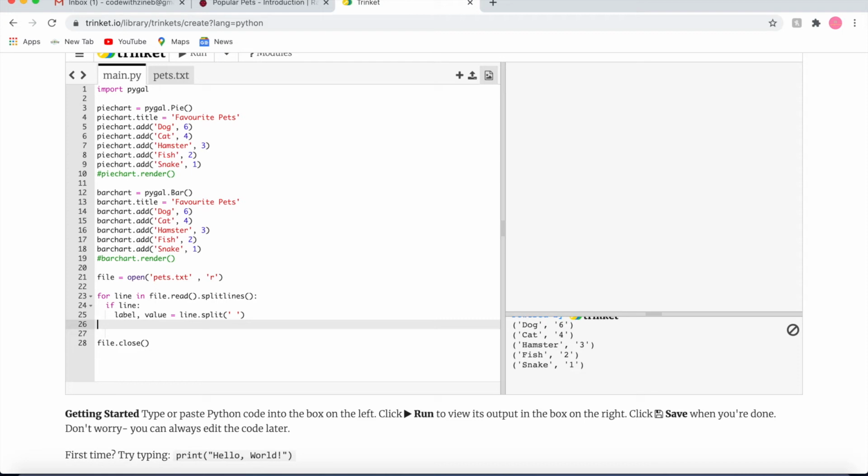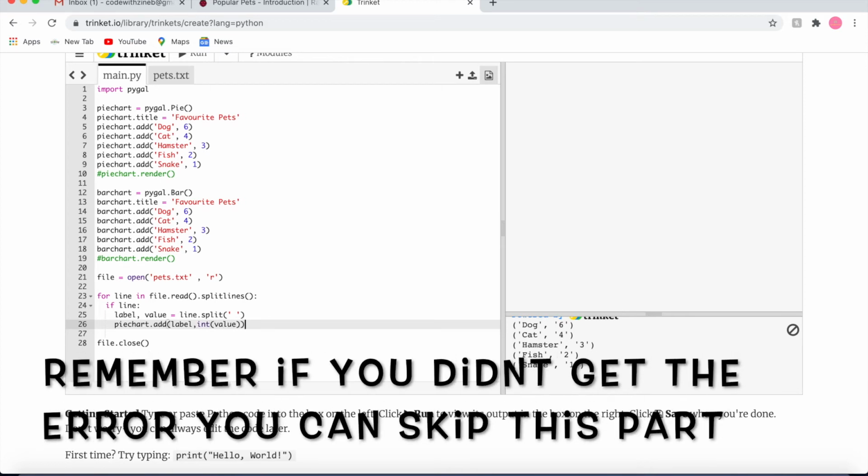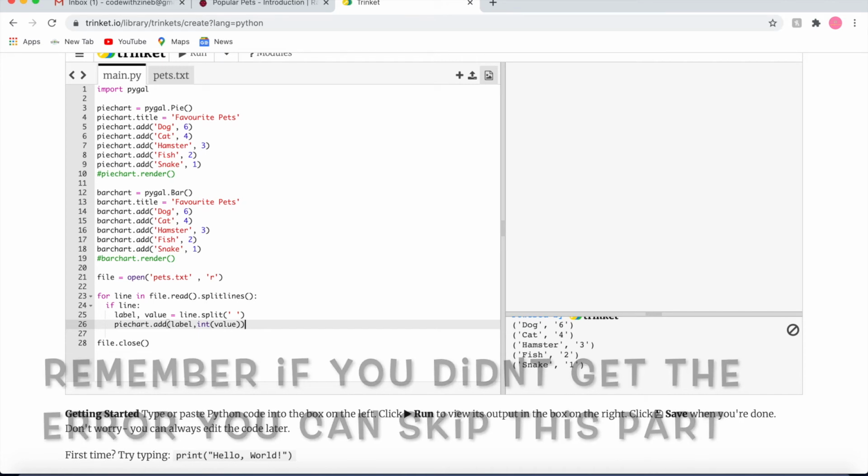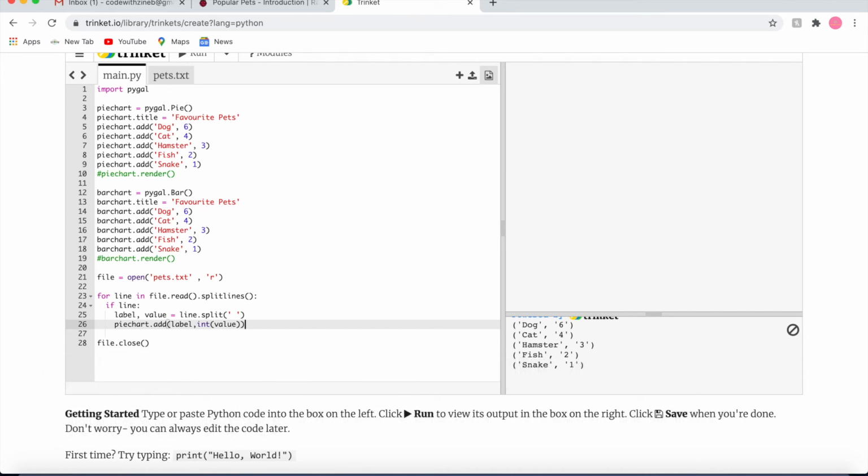And now we can add the label and value to a new pie chart and render it. So what I'm going to write is pie chart dot add label comma value, like that. And then here I'm going to write int value.